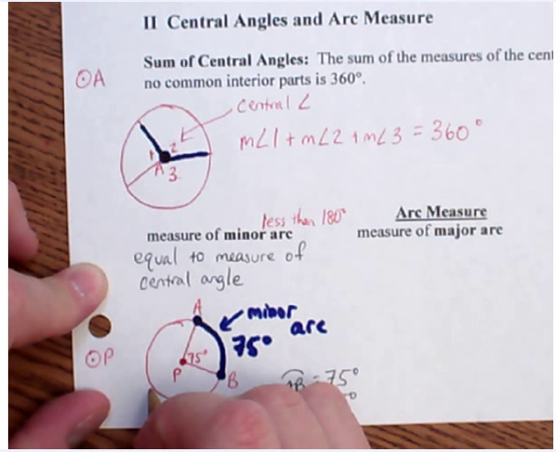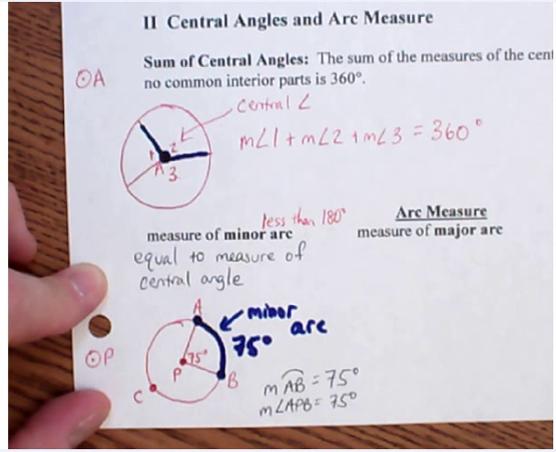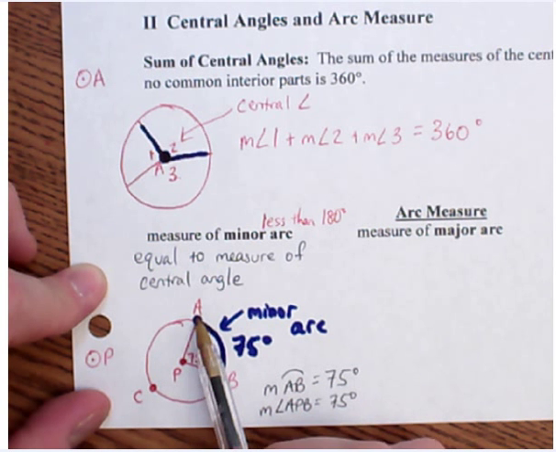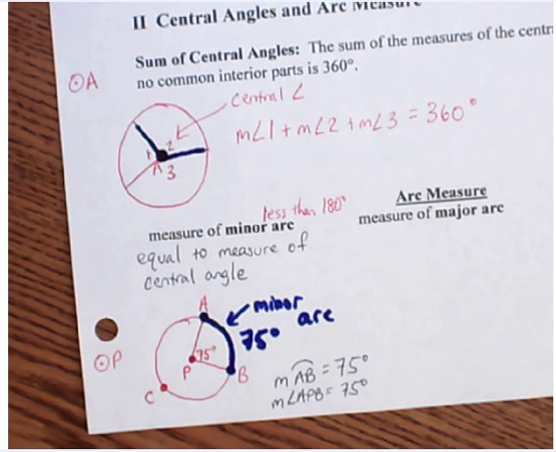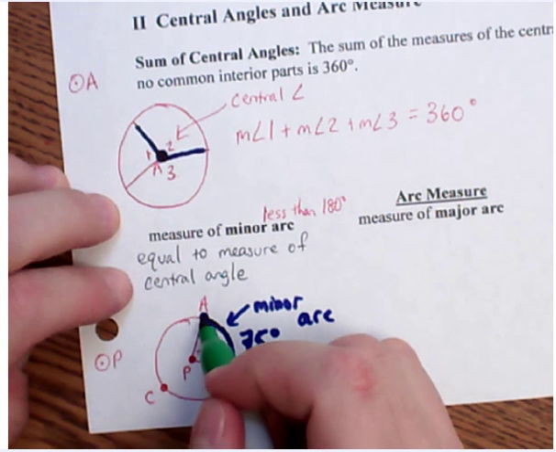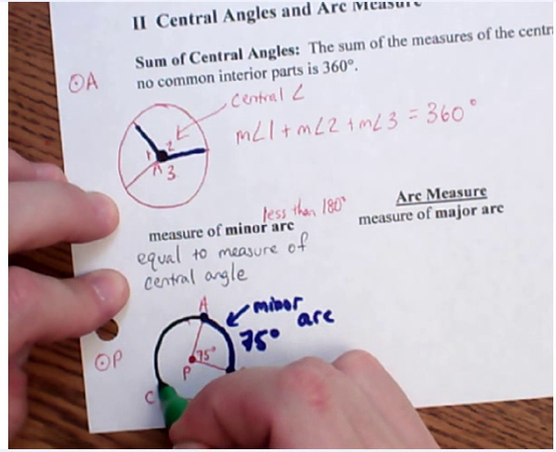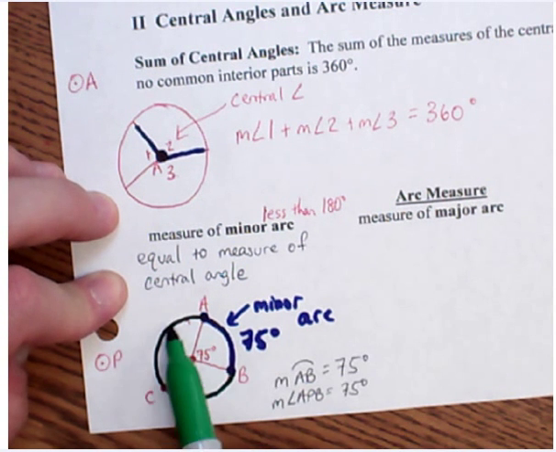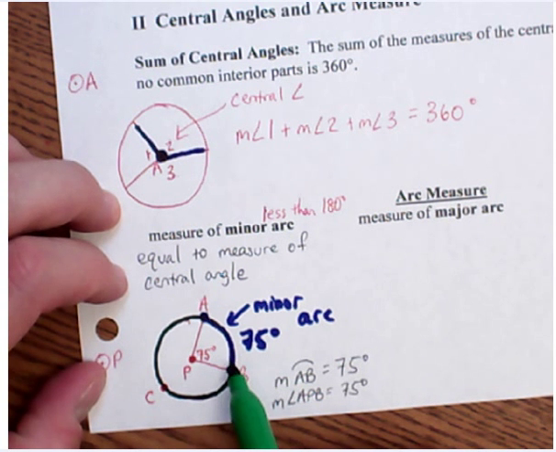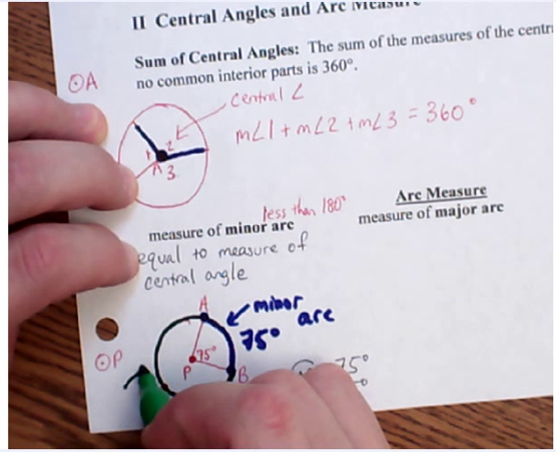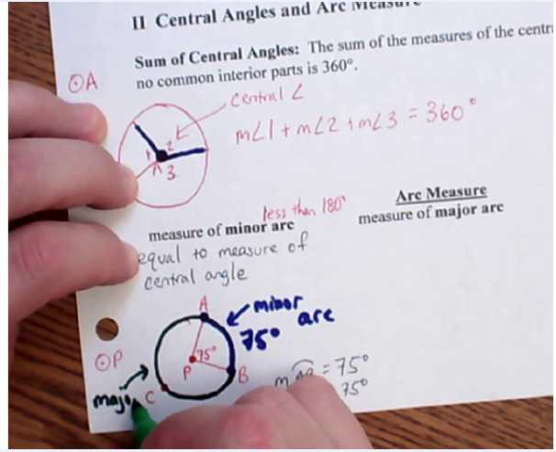Okay, let's add one more point on the circle. Let's put it over here. We'll call it point C. When you look at points A and B and the arc between them, you have a minor arc, but if we went the other way, from A to B counterclockwise, so we went from A to C to B, that's a different kind of arc. A minor arc is less than 180. If you are more than 180 degrees, this bigger arc, we call this a major arc. So this one, the green one, is a major arc.